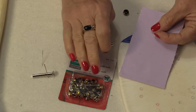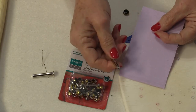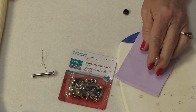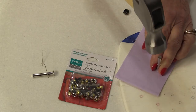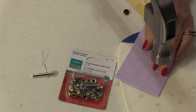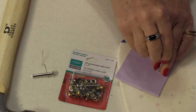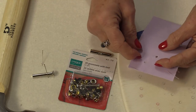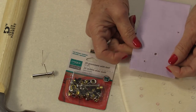That hole will match your package of grommets or eyelets, so if you buy a different size this is going to fit with the package that you have. You're going to need a hammer and a good strong surface, and you're just going to hammer down until you make a hole. If you haven't made the hole all the way, you can just take a very small pair of snips and clean off all of the edges.